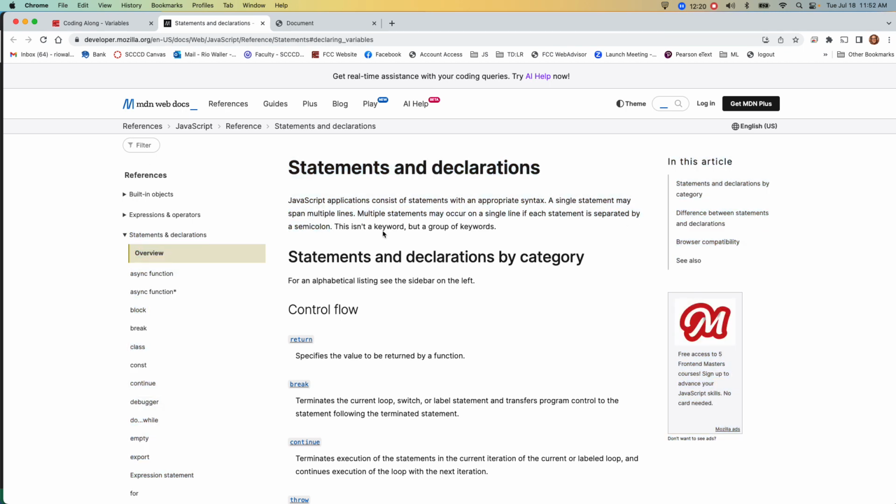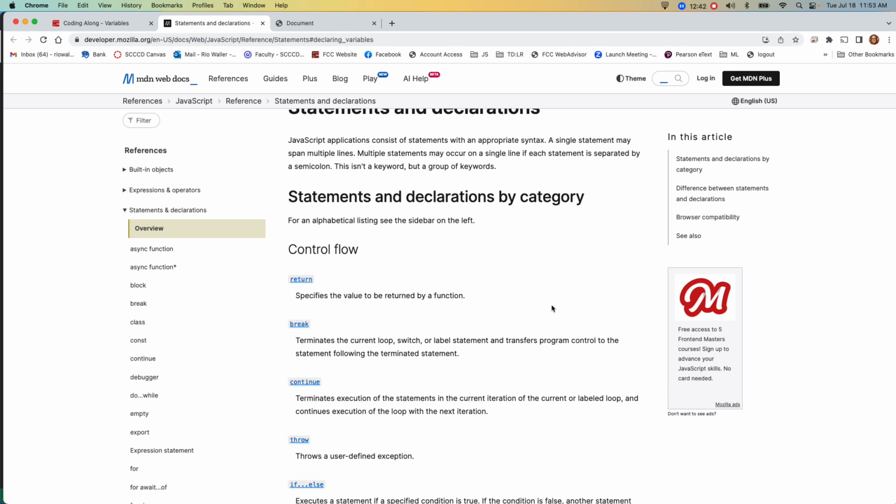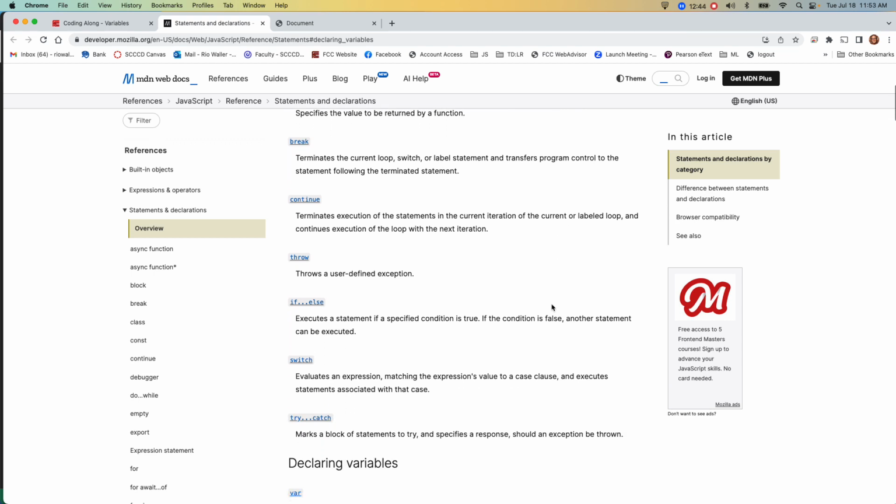That's why sometimes letting the injection of the semicolon happen may not be what you wanted, based on the way you've written it. This isn't a keyword but a group of keywords, and this will get confusing later, just a preview. Now they're going to talk about flow control, which we're not even to yet.